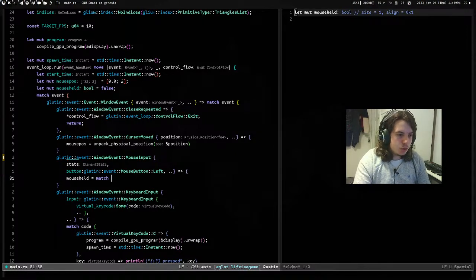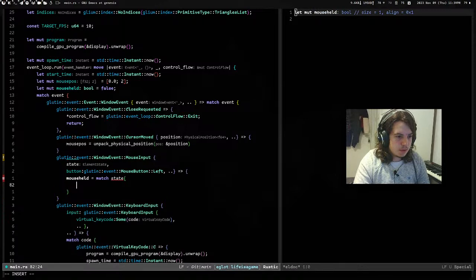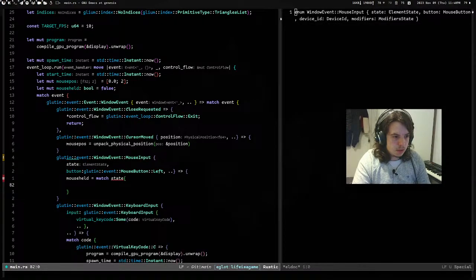Let's do a match expression on the state. Right, so one thing is basically, this will be the event.